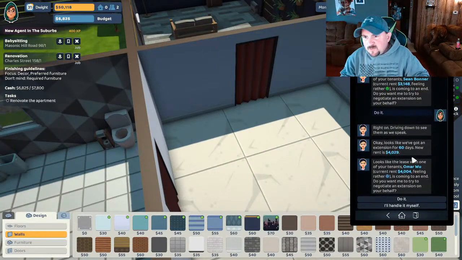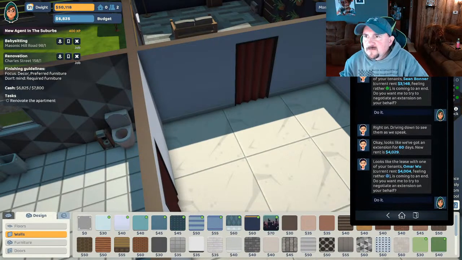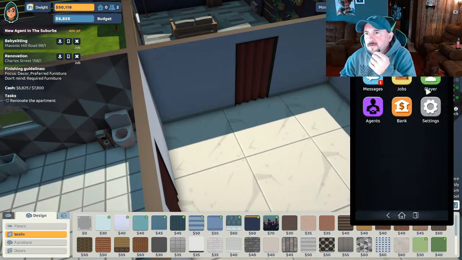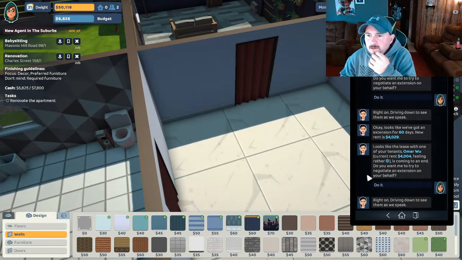Looks like the lease with one of your tenants, Omar Wu, is coming to an end. Do you want me to try to negotiate an extension on your behalf? Do it. All right, this lady's a pain in the rear end. Driving down to see them as we speak.